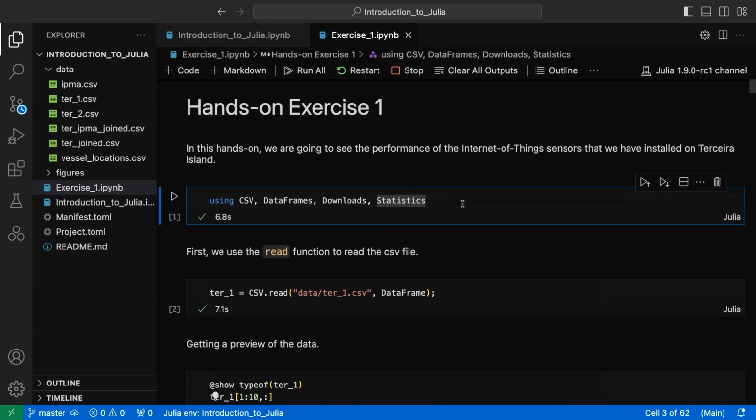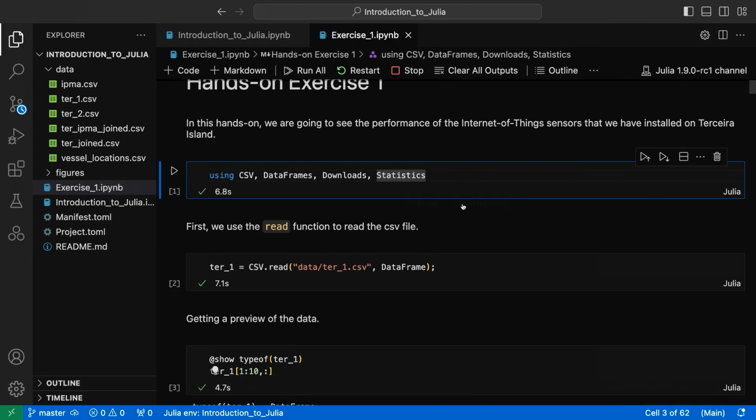So in this hands-on, we are going to see the performance of the Internet of Things sensors that we have installed on Terceira Island. They are measuring for us data like temperature and humidity every hour. And we are going to compare them with the National Meteorological Station called IPMA.